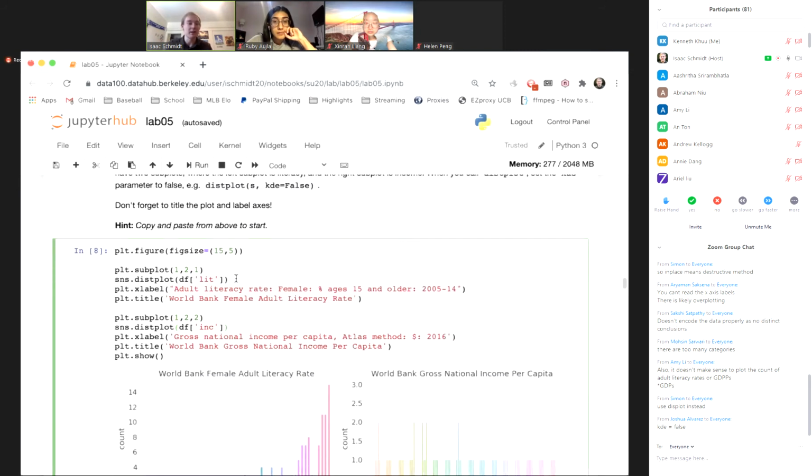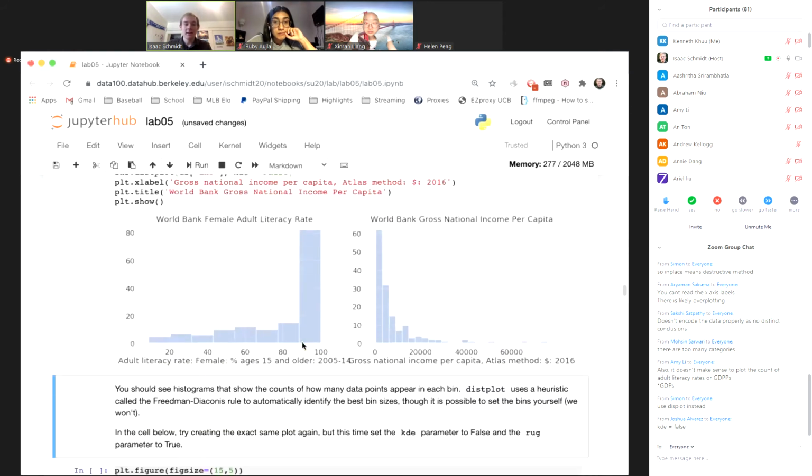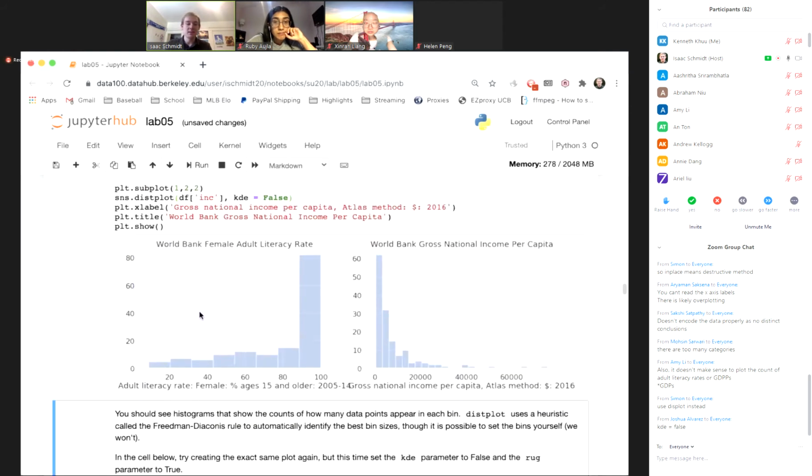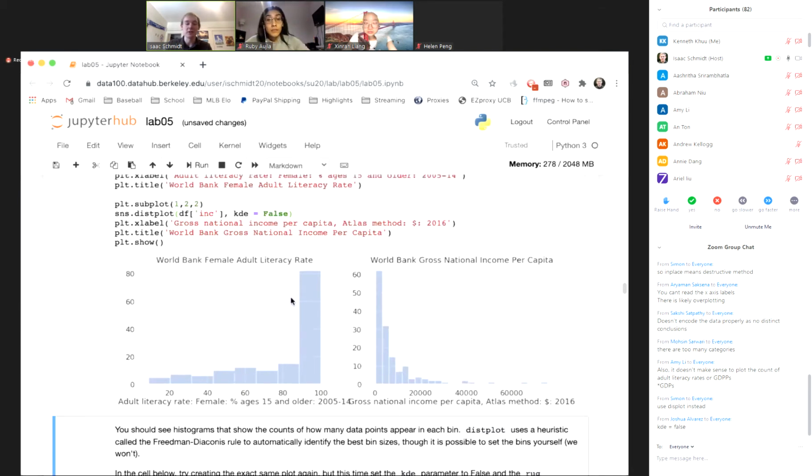So we'll use displot instead. And then as Joshua says, yes, set KDE equals false. And then we see some nice histograms. This data is obviously a lot more clean. It's a lot more understandable, readable. We can actually see the distribution of literacy rate or gross national income.